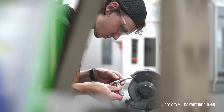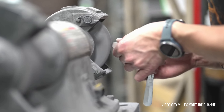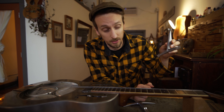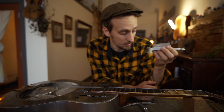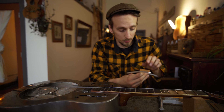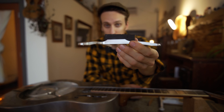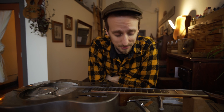Mule has always been about people — using a like-minded attitude to connect human beings. That's why we make stuff. I'm going to get set up and show you the difference between all three saddles. I'll show you this original bridge with the antler saddle, and then I'll bring out the billet bridge with the stock maple saddle, and then one more take with the ebony saddle, and we'll see once and for all what we think. Then we'll ask Charlie what he thinks — I'm curious. Maybe he won't like any of them. That would suck.